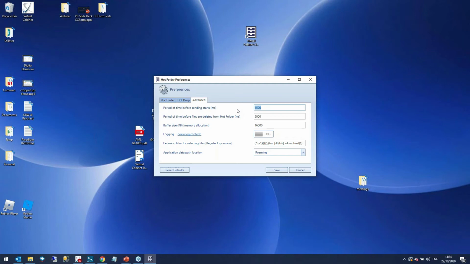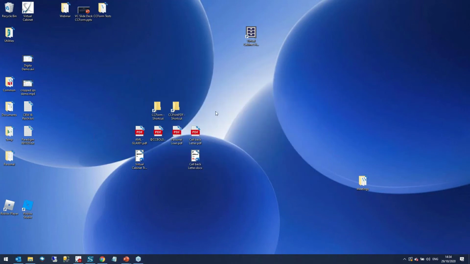So if your people are finding that stuff isn't getting picked up and it's just sitting there and causing them issues, come in here and pump them up to 4.5 seconds or 3.5 seconds, whatever the sweet spot is that makes sure that everything is in there, but doesn't mean that they're sitting there for 30 seconds waiting for something to happen in the background. Find your sweet spot, click save, and you are away.